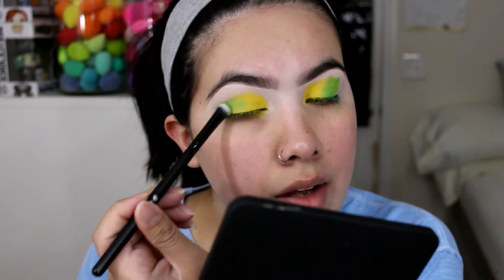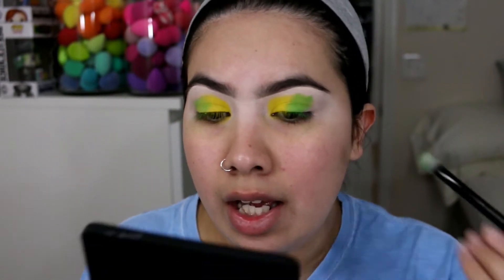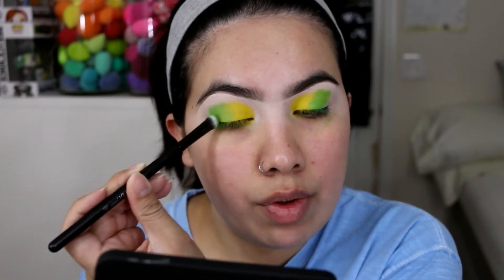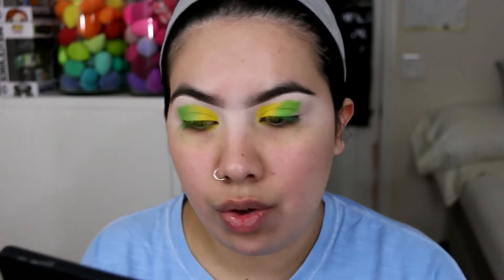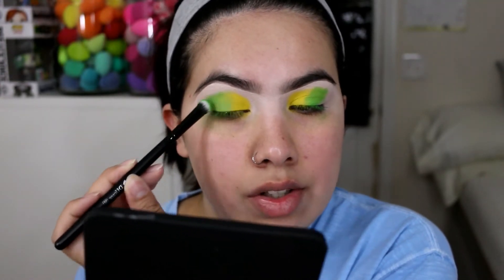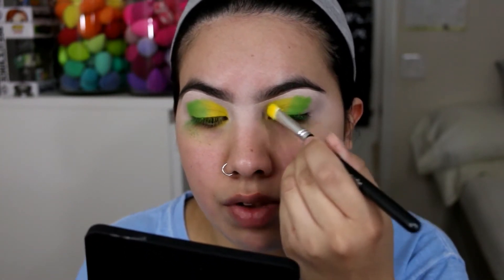If you have the Cara Beauty Girl Scout palette, you can totally recreate this look. The reason I'm using Temperos Cosmetics is because I want to support as many indie brands as I can. I love Temperos Cosmetics — they're really sweet and always have really good sales. Since I do live in the US I have to pay for international shipping, so it's a little more costly. Whenever they have a sale or offer free shipping on a certain amount is when I take advantage.